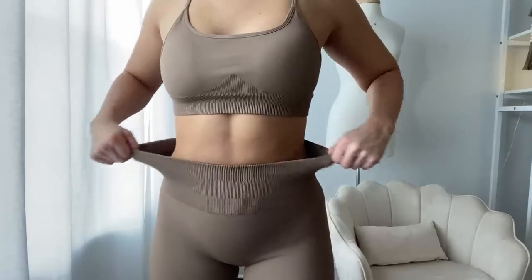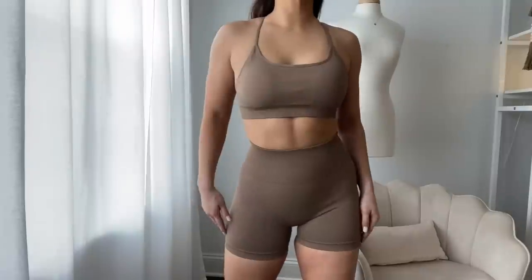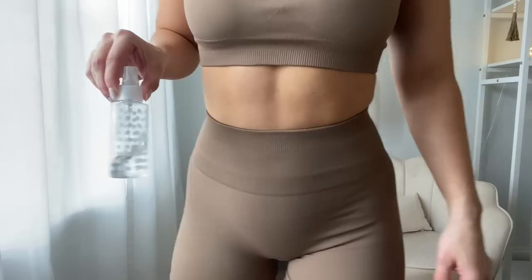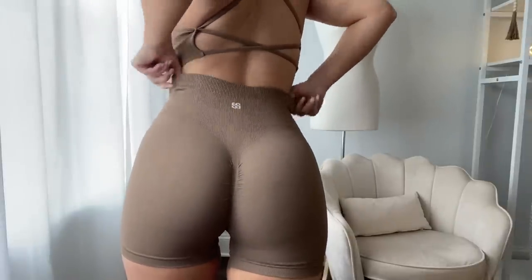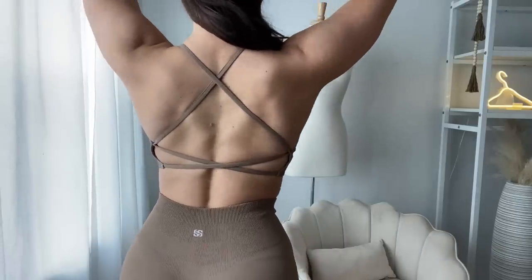Overall really nice compression in the band. The shorts material is very stretchy. I do feel a little cinching right around the quads — there are little raised seams around the thighs, but nothing uncomfortable or over the top. It is a very short short, so the cuff is there to help prevent rolling, though I did experience some slight roll-up, which is expected at this length. I performed the sweat test — sweat did show through but wicked very fast. These are extremely breathable and the material feels durable yet soft.